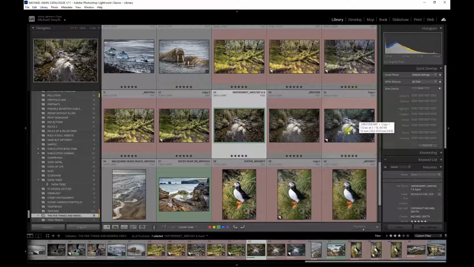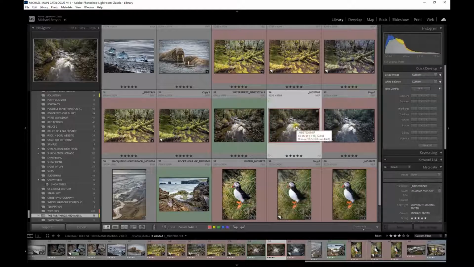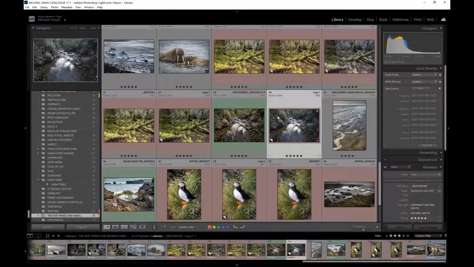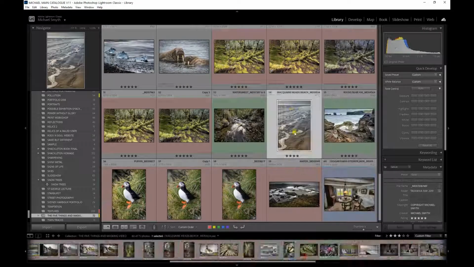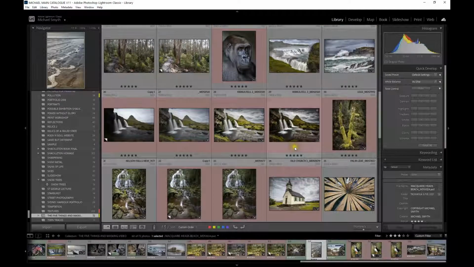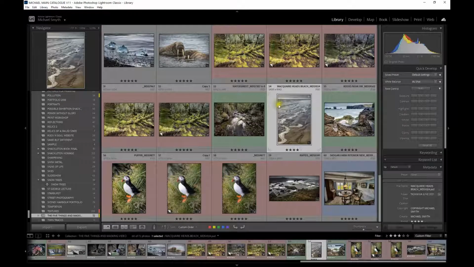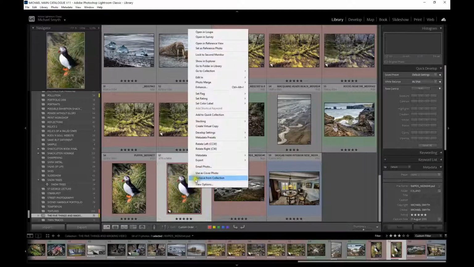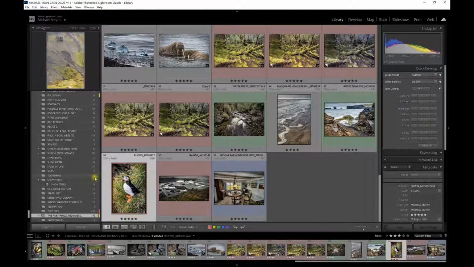I've got the original file, I've got another copy of the raw file. Actually, I want to keep the Photoshop file in my collection. I don't really want these raw files anymore. If I right mouse click and remove from the collection, it just goes from the collection. It does not go from your original source, your original folder. Likewise, any virtual copies I might make and so forth. So by removing them from a collection, you're not deleting anything. It's quite safe. In this collection, I don't really want that one anymore. I just want my original saved Photoshop file.